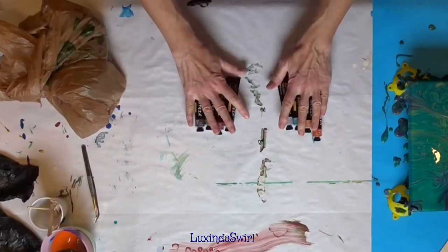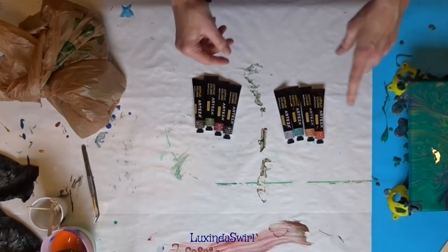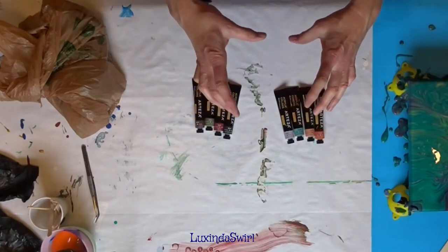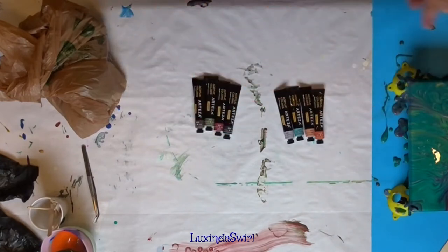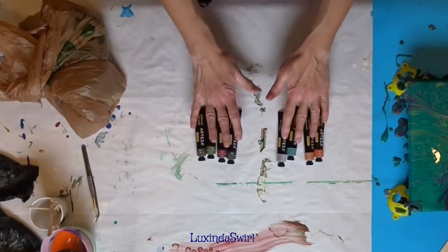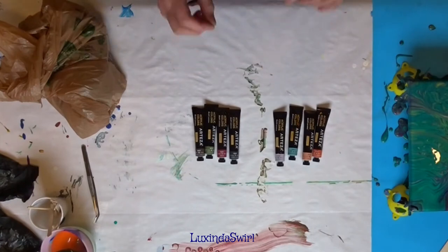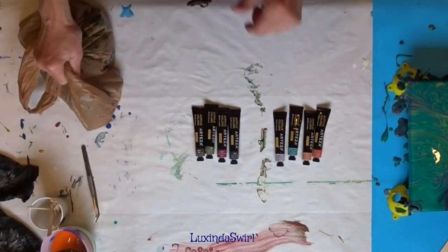So I'm going to mix these up. We are going to do another kind of pour through a fruit container. It will have had strawberries in it this time instead of cherry tomatoes like a previous one, so we'll get a different pattern. We are going to mix these paints two parts flow troll to one part paint. I may even add a little water — I want it to be more flowy, which is a technical term: flowy. See you back here in a minute.